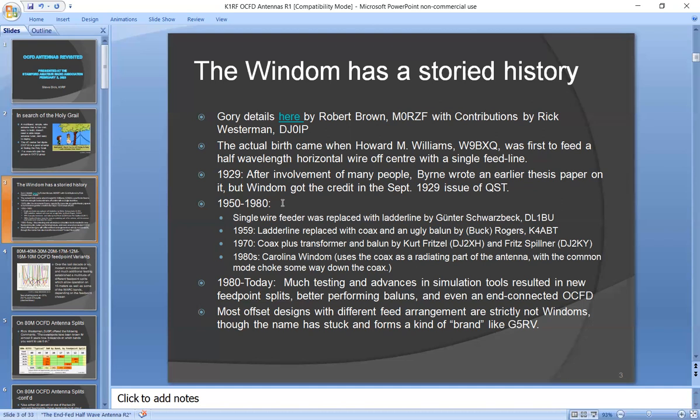Most of these modern designs are not really Windoms, although the name kind of stuck, kind of a brand like G5RV.